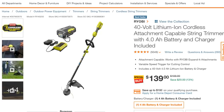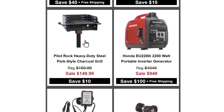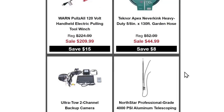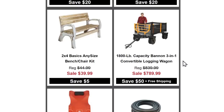Northern Tool still has their Father's Day sale running with a lot of stuff. A few highlights: the tool bag for $50, the retractable hose reel for $80, the Northern Tool adjustable stool, the Warn 120V handheld electric pulling winch for $200, and a 40-inch low-profile creeper for $28.99 in Craftsman red.